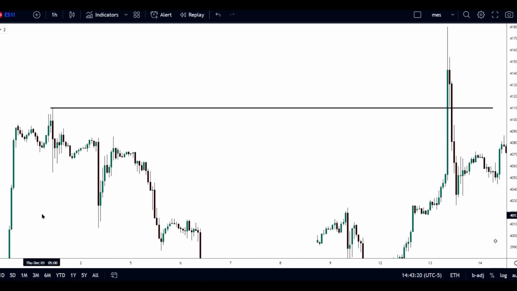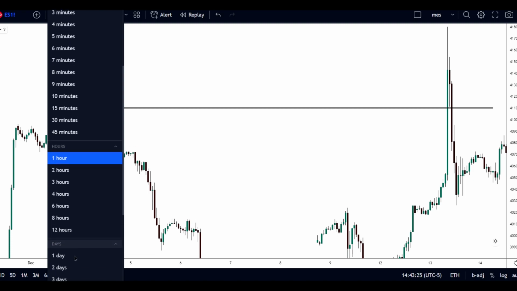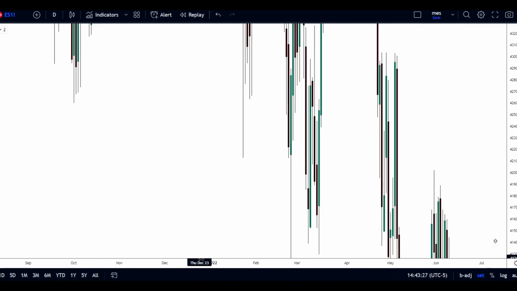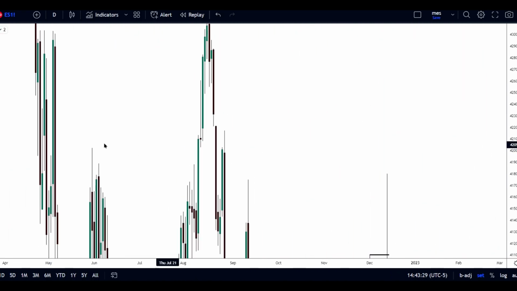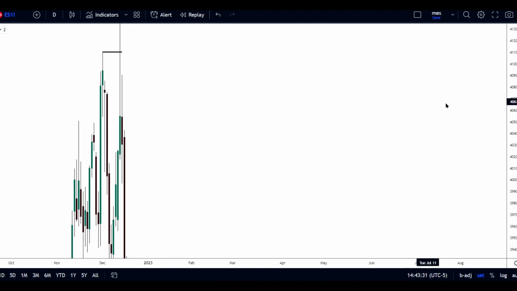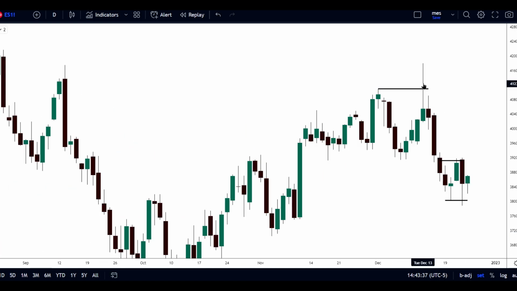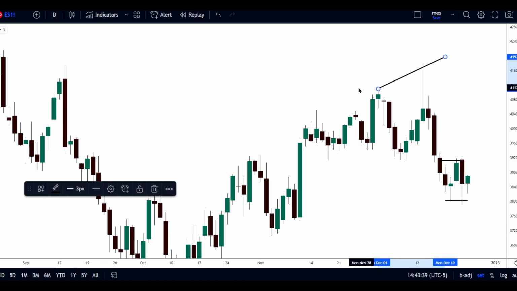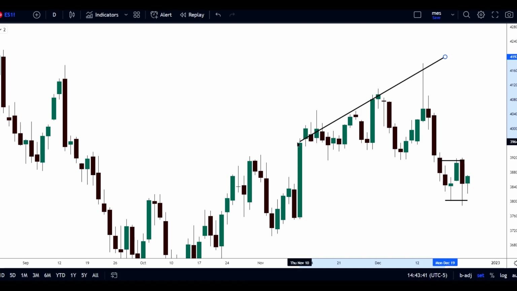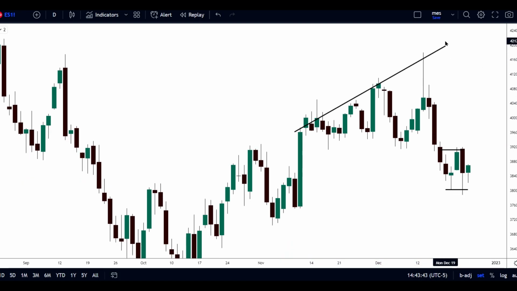So 2 weeks ago, let's go to the daily chart, I'll show you guys. We had a whole 2 weeks where the market was stuck in a broadening formation. And I posted this on Twitter and some dude was arguing with me about it, saying that this isn't a broadening formation, it's not creating liquidity. What is it then? How can you even deny it?